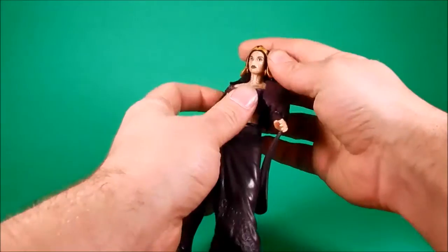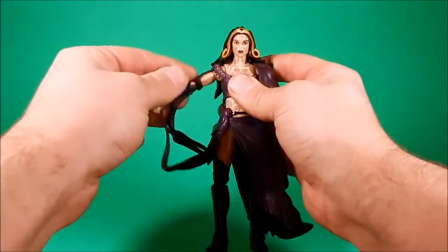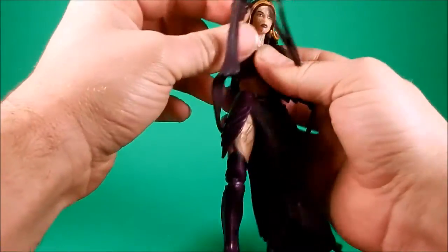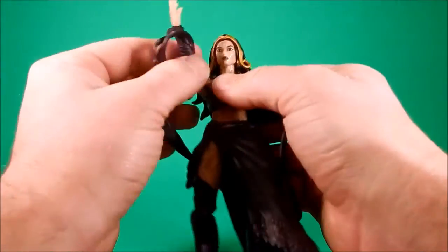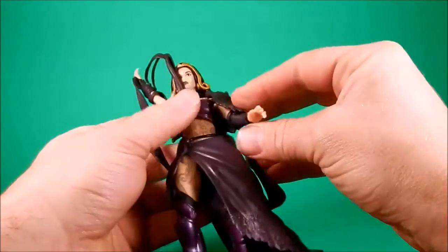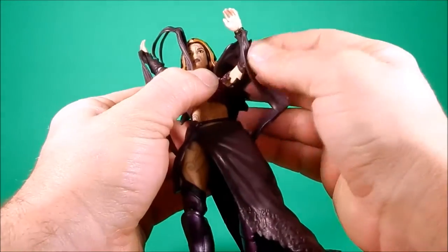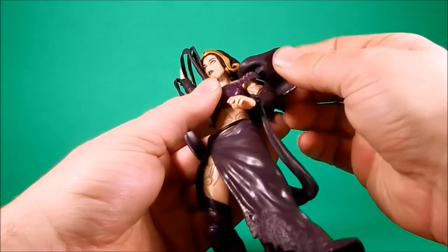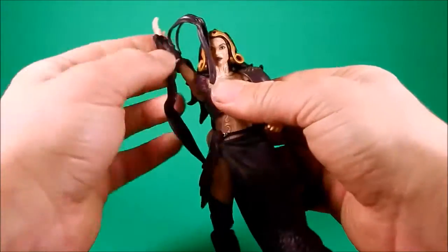Articulation wise, she has ball neck, hinge and swivel shoulder. Again, it's kind of hindered only because this strap top piece of rubber that goes up and over kind of twists with it, but she can get up with this arm anyway. She's not going to get up with this arm only because of all the other stuff going on here. And if you didn't like this, probably you could snip that peg right there and she would have just the same kind of strap on that side.